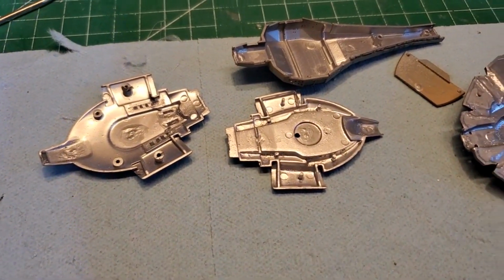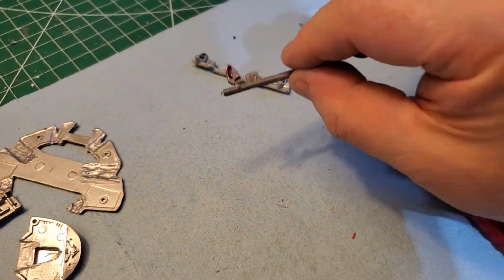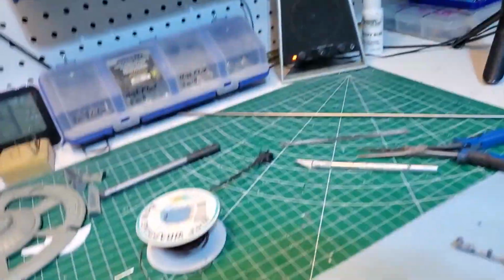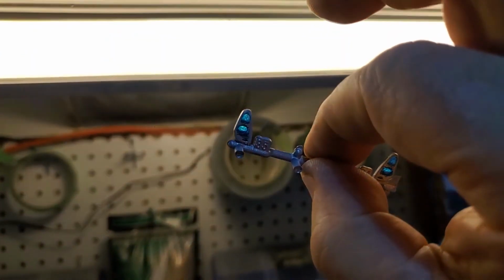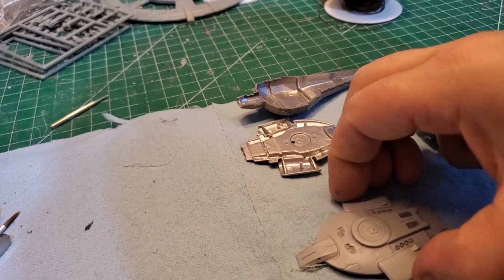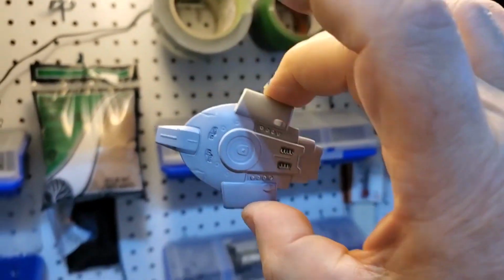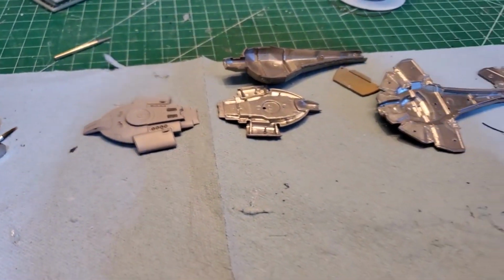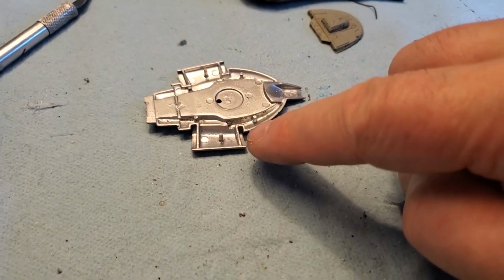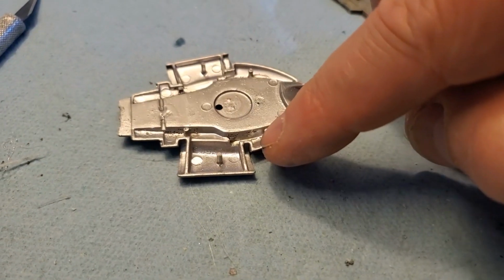Here we go. Got it all chrome silvered back again. Looks good. And for the Defiant, I got it even nice here, all done up. Looks good. Not bad. And even the back here, all the areas for the Defiant will be lit up, just like on the big model. Okay, so I'm going to put these in the spots on either side of the warp engine, but these ridges here I have to trim down to let the light through.